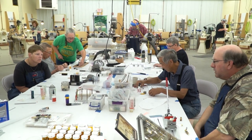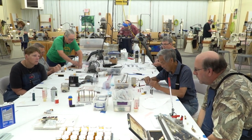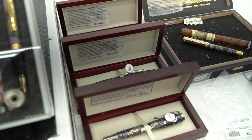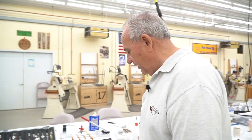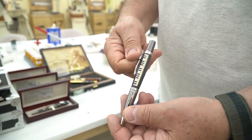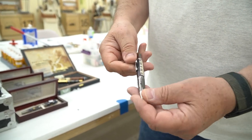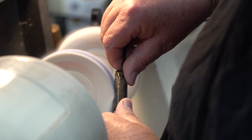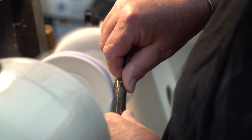You can't imagine all the good things that you can do with this. We've been making pens here for about 10 years and I just want to show you a couple of them that we've made throughout the years. We do all kinds of different pens. This one is an inlay kit and the students will make that. Right now they're in the process of doing a number of other items.